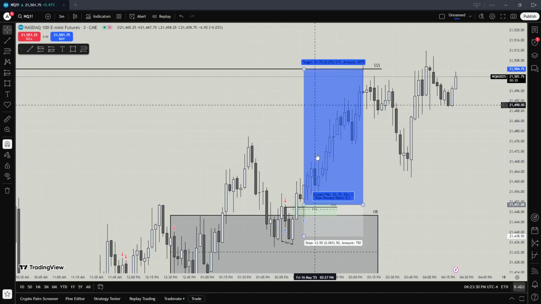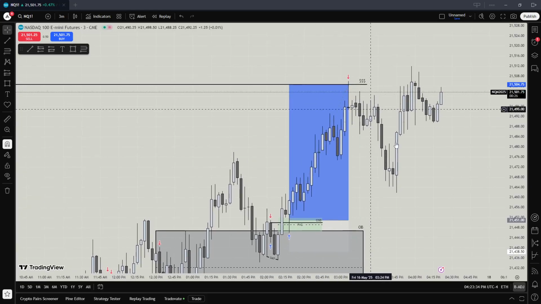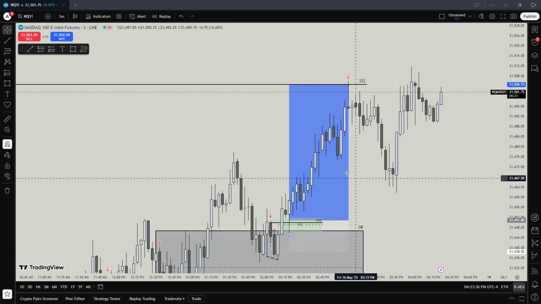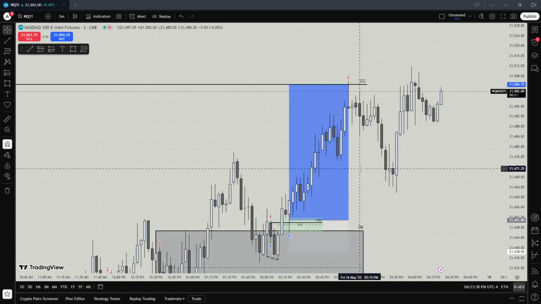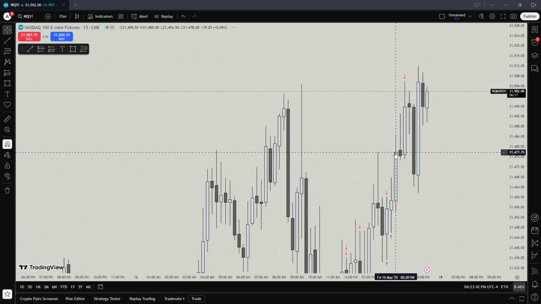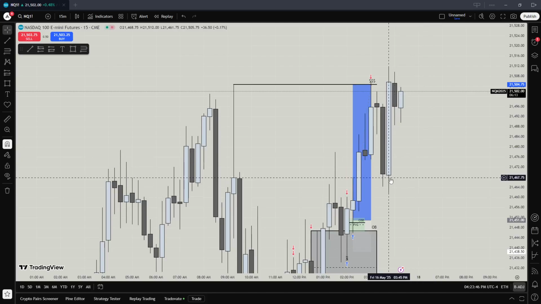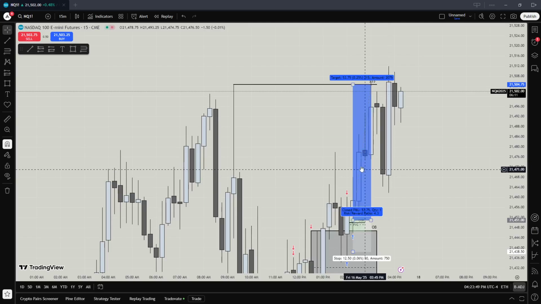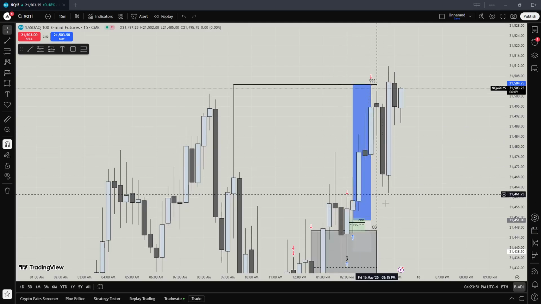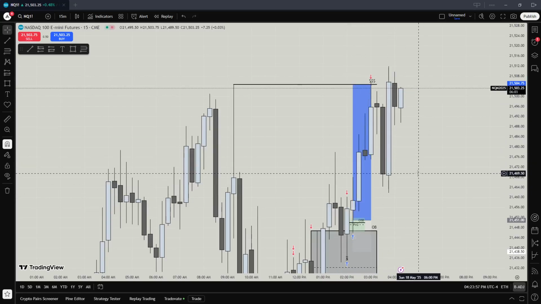So I didn't want to go over the 1,500 daily limit, and it looks like we basically top ticked it before it dumped and then came back up, which is good because I trailed stop. So I had my stop trailed to the bottom of the 15 minute. Yeah. So I had my stop right here, so that if we took this high out and then ended up coming back down because we had SMT, I would still close for like $350 profit. Obviously we didn't do that, we continued up.